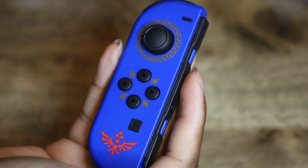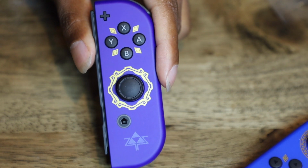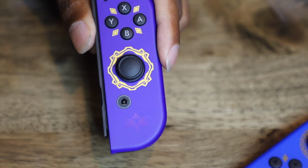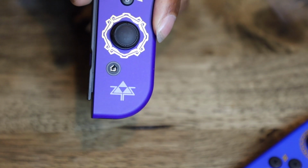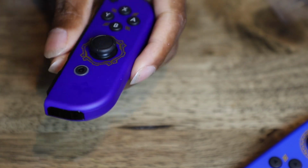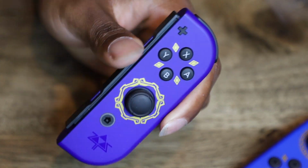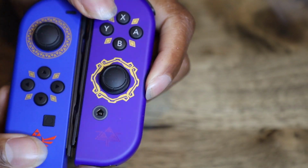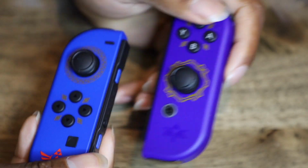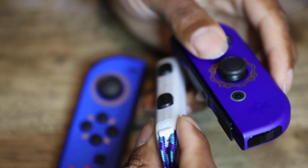It just looks freaking awesome. And now for the right stick, you have more gold trims and you still have the Triforce logo on this side, and on the back is nothing. But again, they did a really great job with the colors. I wouldn't really change anything about it. These are freaking beautiful. I'm gonna put them on.